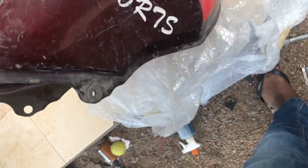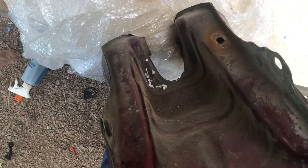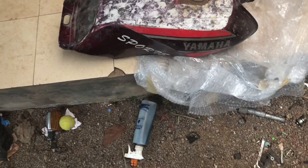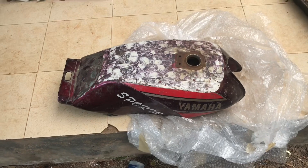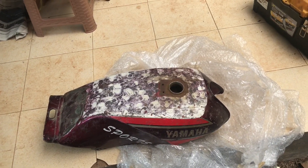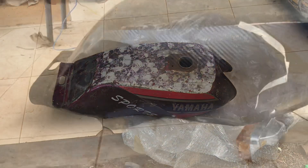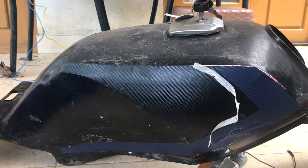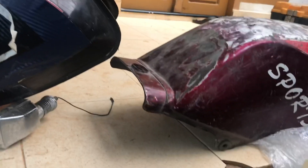Okay, this part looks good, and so is this part. There is absolutely zero rust underneath, so we'll just clean the tank and make it work. I wanted to put the old tank aside to show you guys what is wrong with it, so I'll give the whole tank — I was trying to do some DIY stickering, that's why you see this.